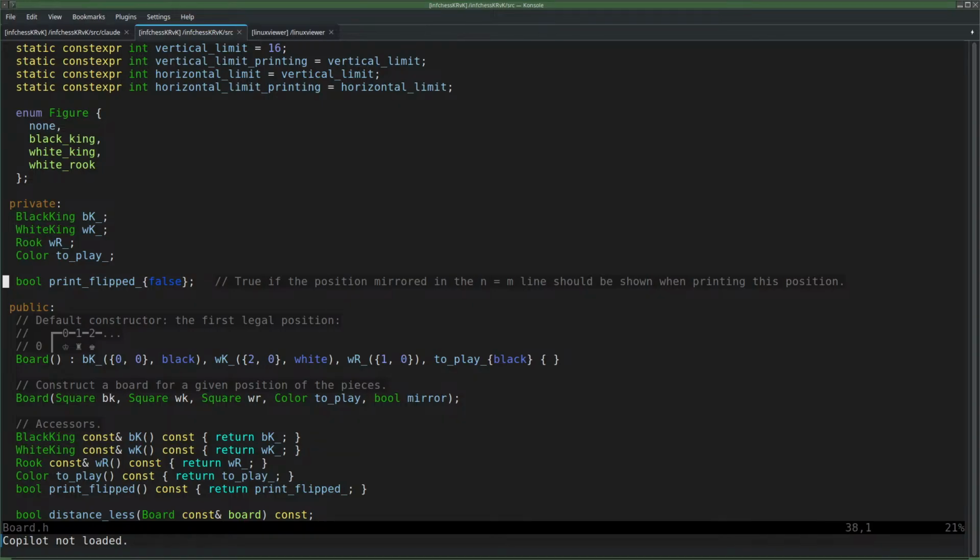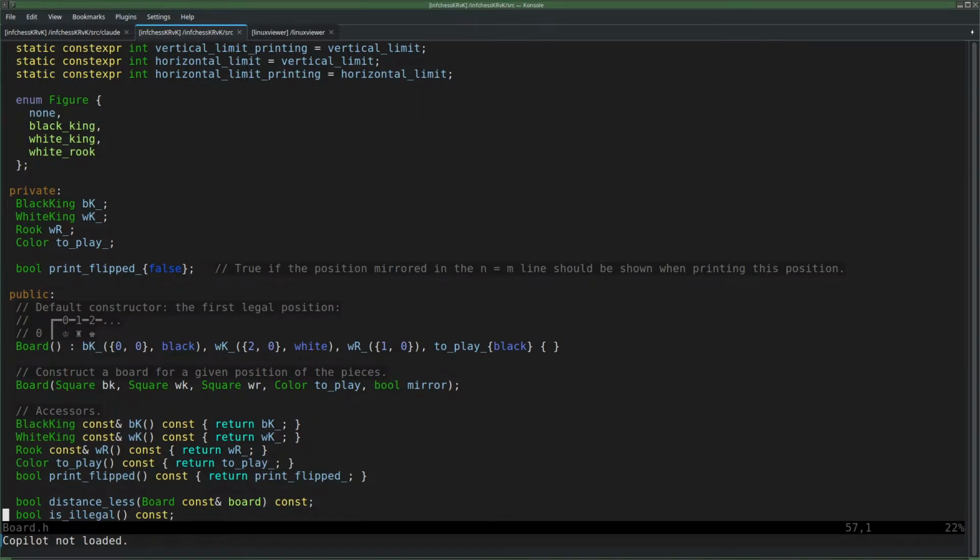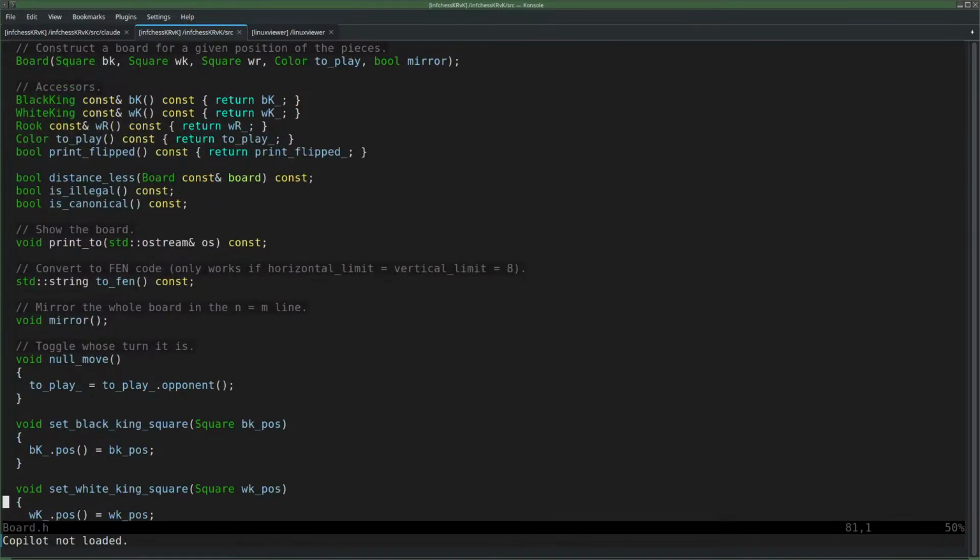And print flipped is very deliberately left out because that made things very difficult. We don't need a default constructor, I think. Constructor I already have. I have accessors. The distance less is what I wanted to drop. I have full support for illegal. I don't need canonical anymore.